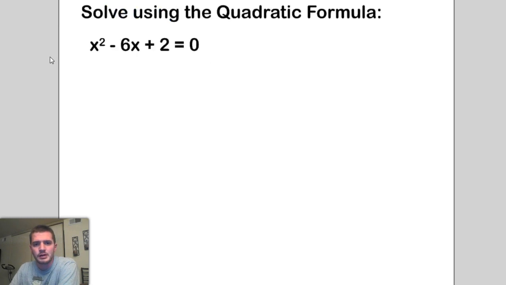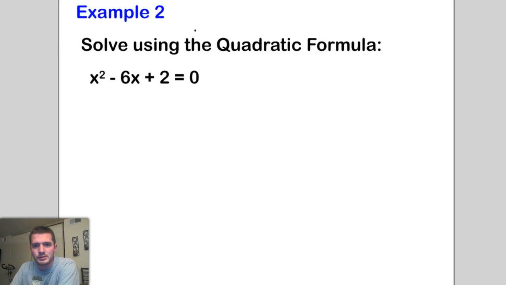Let's keep going. So second example, and again, I keep not including this guy. Let me move these real fast. There you go. All right. So again, we're going to use the quadratic formula. So let's define a, b, and c. So a equals 1, b is -6, and c is equal to 2. Now again, this one is a good example of one that we could complete the square on pretty easily. But again, we're practicing the quadratic formula right now, so let's go ahead and do that.